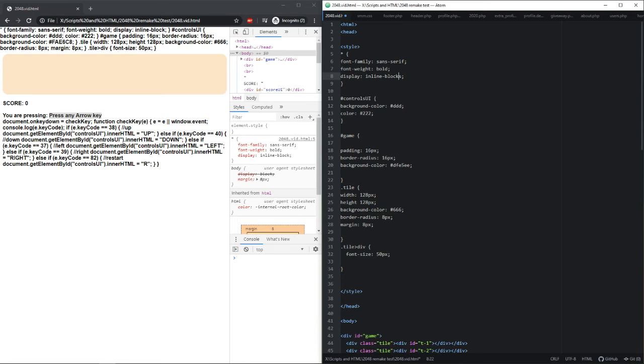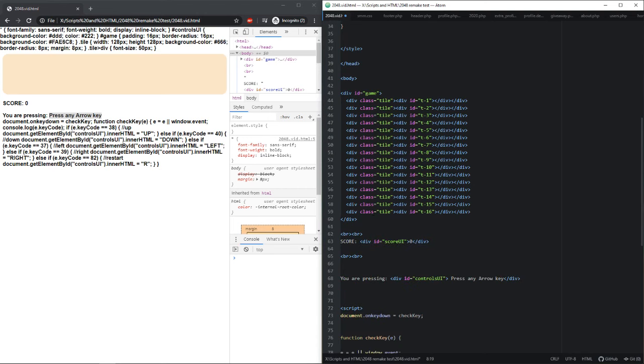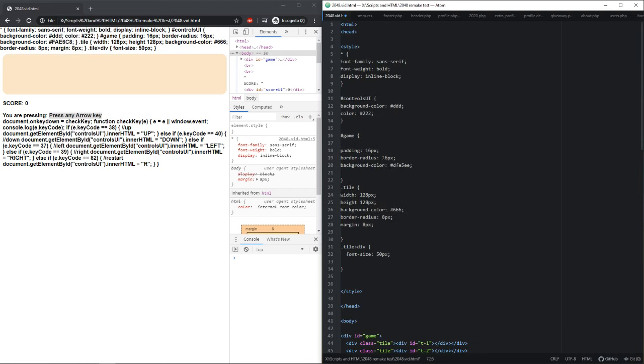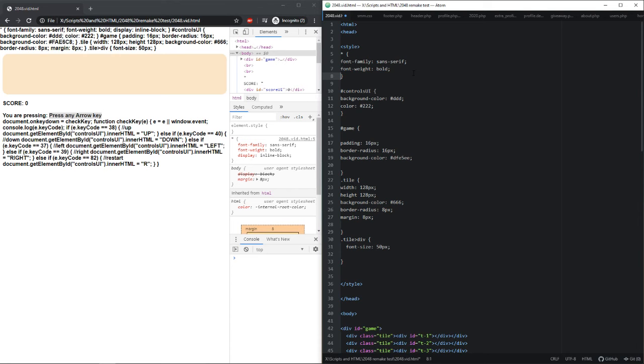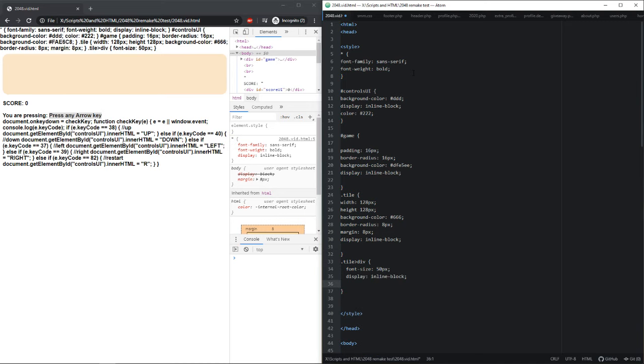The heck? Inline... Oh my god. Is it really rendering the script tag as an inline block? Okay, alright, let's just put it in everything else then. I'm not going to deal with that.